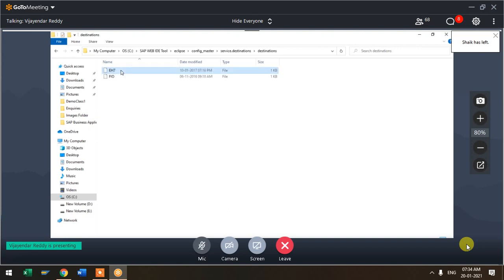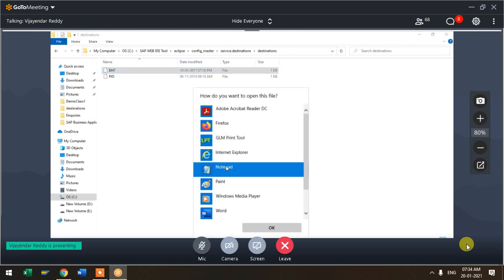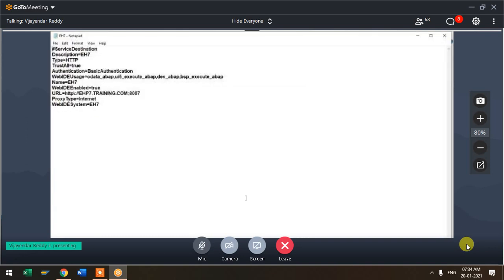Here you can see, if you open that with Notepad, you can understand that it contains the server name and the port number, and it contains the system ID. And here you can see it contains some options. If you want to consume OData services, then all these options have to be configured.